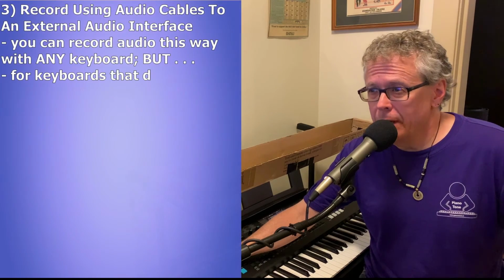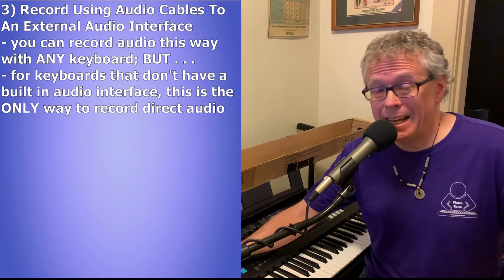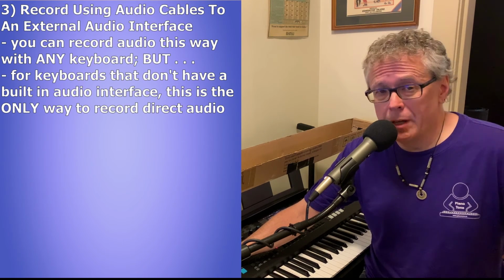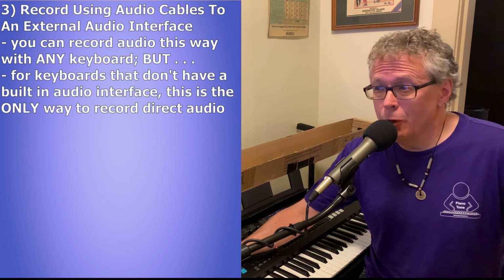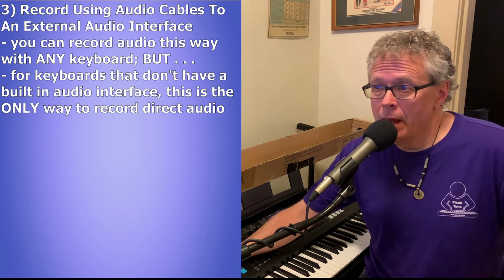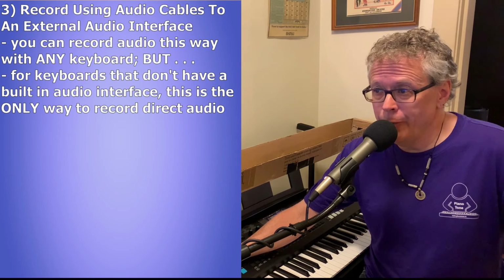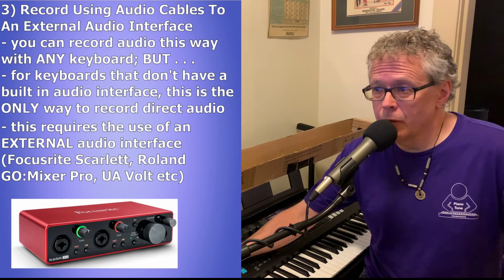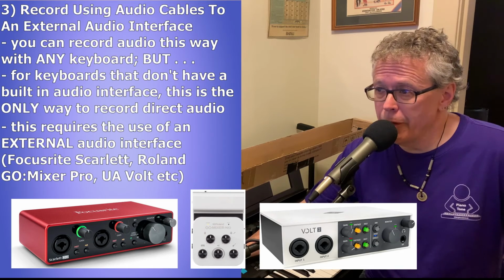Okay, so the third option is to record audio using the left and right line outputs to an external audio interface. This option for recording audio with the PSR-E473 and PSR-EW425 is the same way you can record direct audio with any keyboard. And for keyboards that don't have a built-in audio interface like these Yamahas do, this is the only way to record audio. But this method does require an external audio interface box like a Focusrite Scarlett or a UA Volt or a Roland Go Mixer Pro, that type of thing.